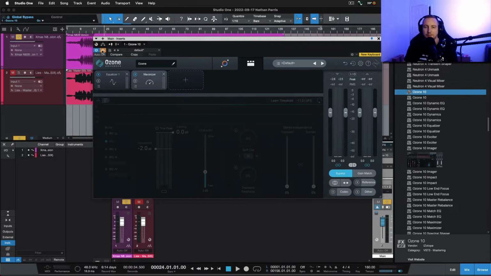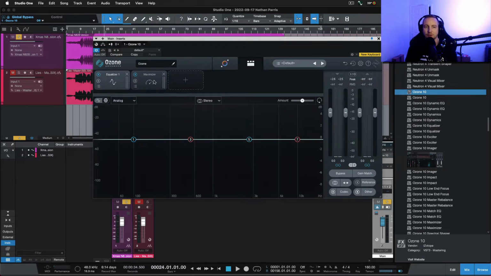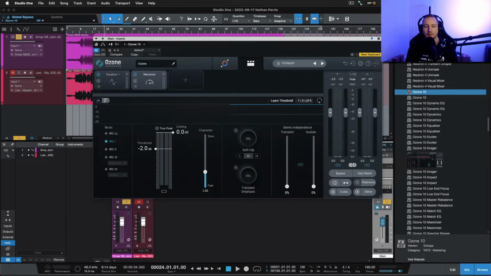All right, so we've got the plugin here in bypass mode. I'm going to activate the plugin and set this up. And first of all, what always comes up on this plugin is the EQ and the maximizer. You kind of get a bit of a boost here because this is already pushing 2 dB of gain. So if you didn't want that, you could either pull that level up to threshold at zero or hit the gain match so that it doesn't give you any additional gain.